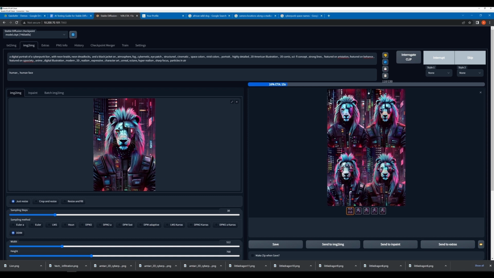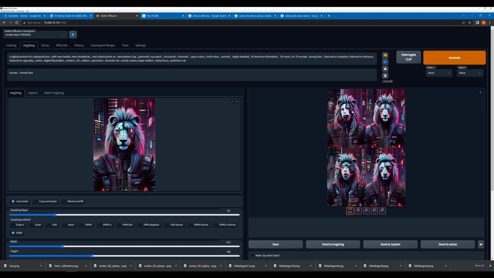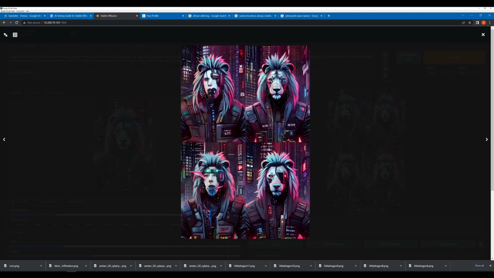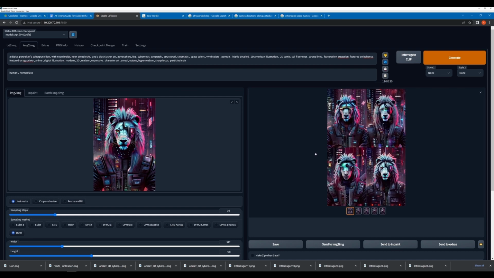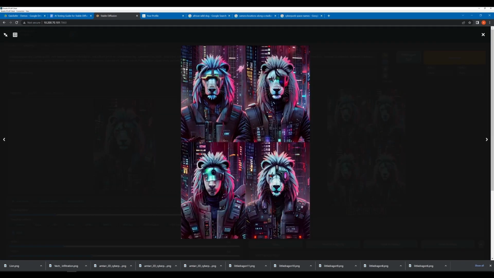These ones don't have the dreadlocks. Come on, give me some dreadlocks. Please. Some more dreadlocks. It's making people again. See, this is what happens when you choose human hairstyles. It's like, let me give you a person. Before I had neon mane. Maybe if I write here, neon braided mane, neon dreadlocks. Or maybe just dreadlocks.